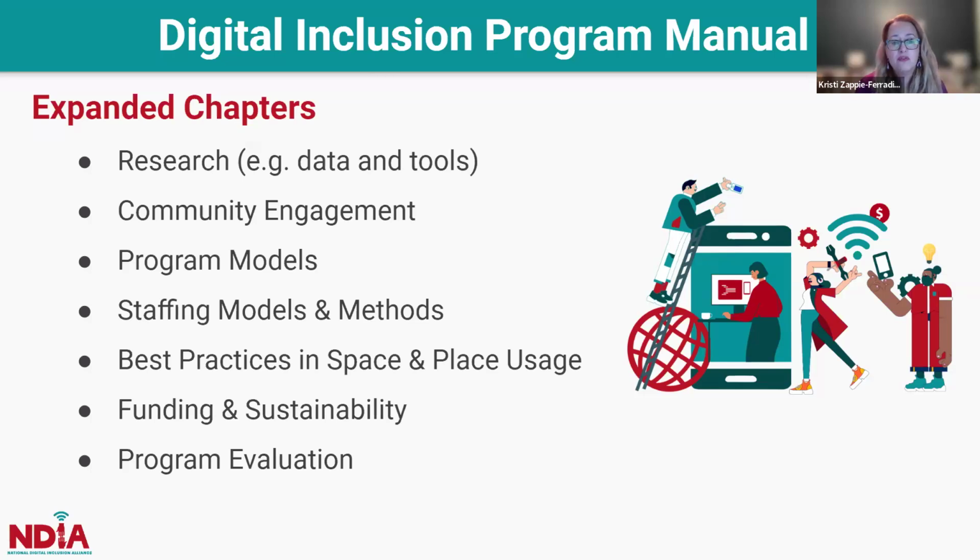We also provide a number of program models for you to consider as you think about what kind of digital inclusion program your community needs and how you want to develop it. You really fleshed out the staffing models and methods because many of the digital inclusion programs have full-time staff, but others are still volunteer run. And so how do we provide guidance to support all those different models to make sure that the community we're serving is getting what it needs to support digital inclusion and digital equity?